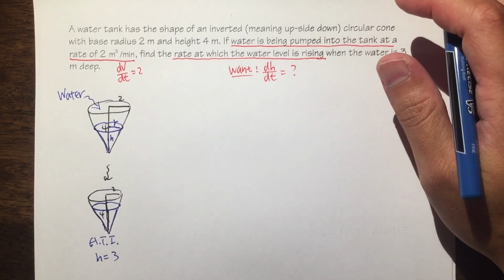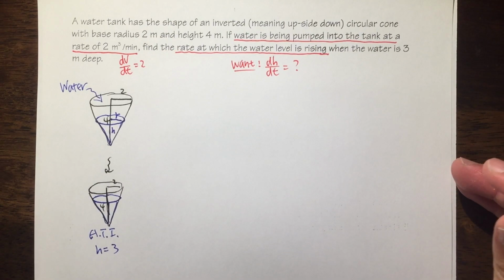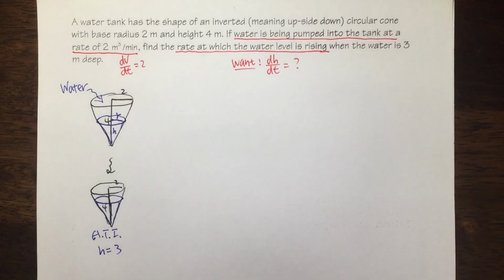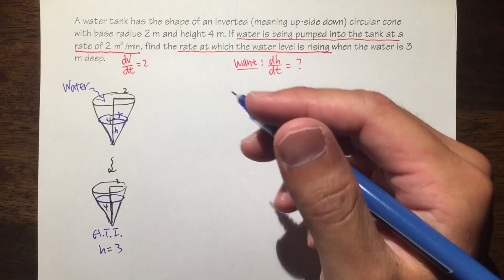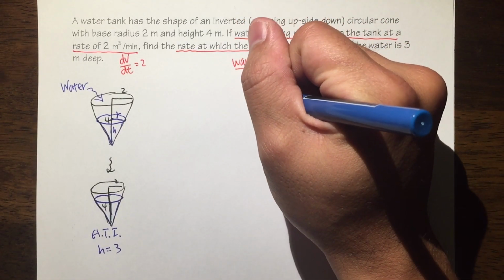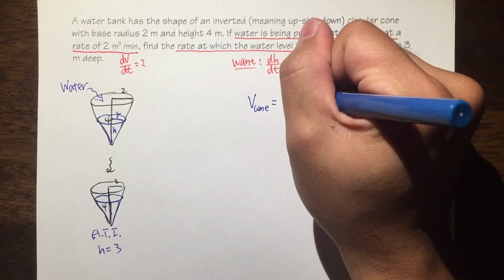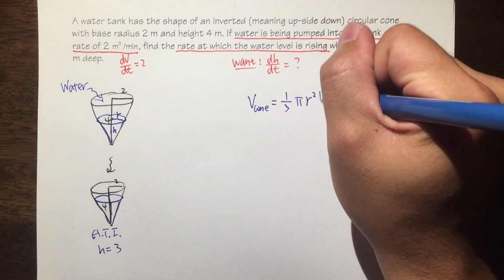Okay, for the related rate questions, we have to know a lot of geometry, especially the formulas for areas, volume, triangles, whatever, right? Here, we are talking about cone, and we are talking about how much water we have in the cone. Therefore, we have to use the volume formula, and I'll put this down right here for you guys. The volume of a cone is given by the formula 1/3 pi r squared times h.